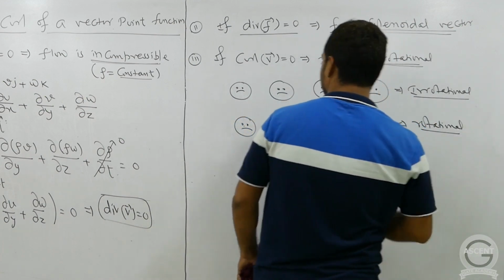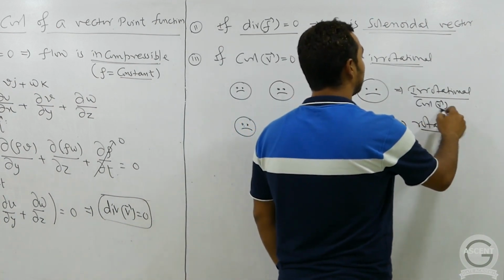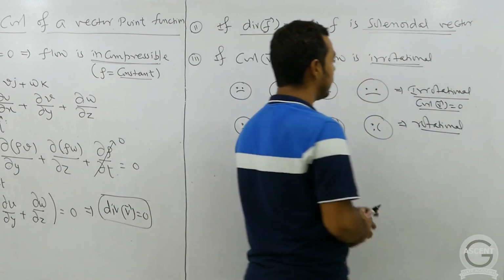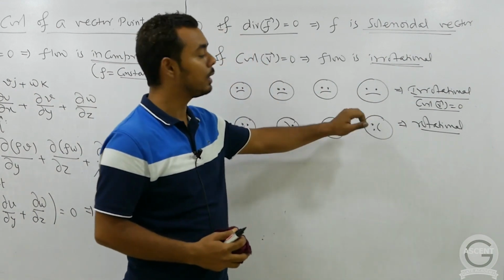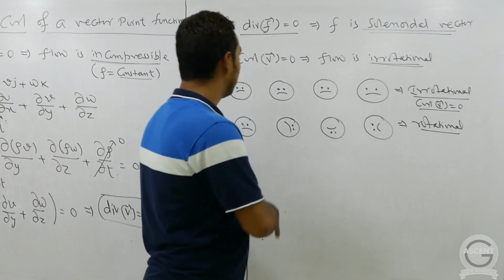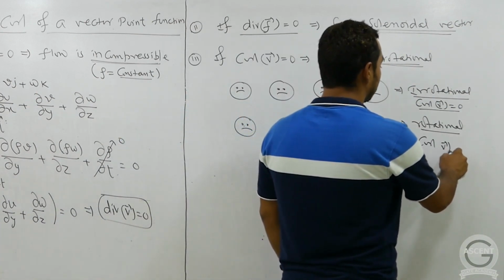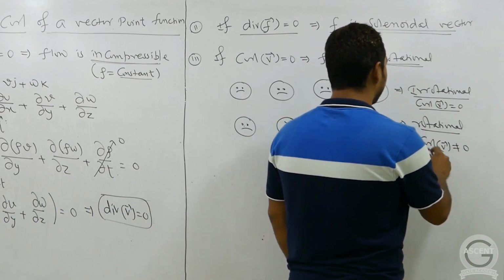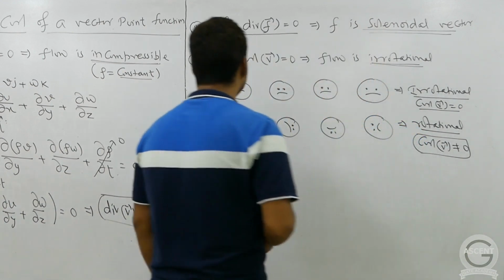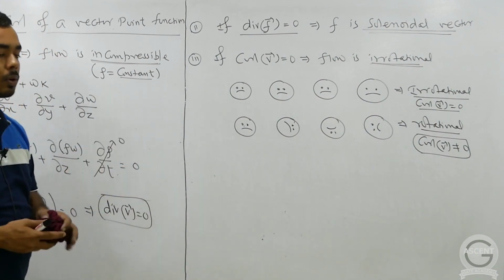So for the first case, when the flow is irrotational, the curl of velocity vector will be 0. Since there is no rotation, the particle is simply moving in a straight line. So here curl of velocity vector will be 0. But in the second case, when the particle is also rotating about an axis, the curl will be non-zero. So that is the meaning of this curl. If curl is 0, flow is irrotational. If it is non-zero, then the flow is rotational.